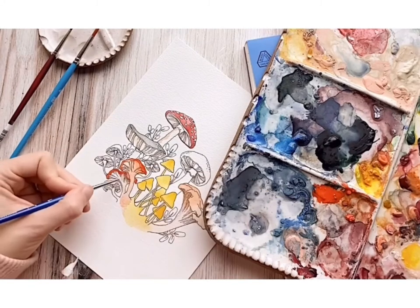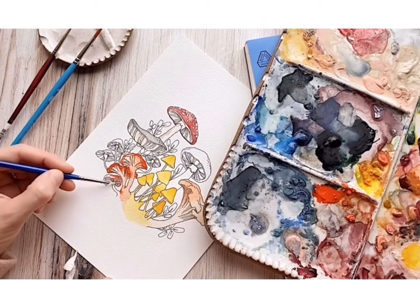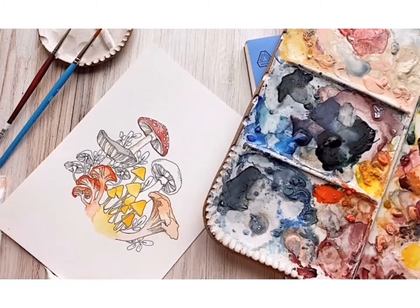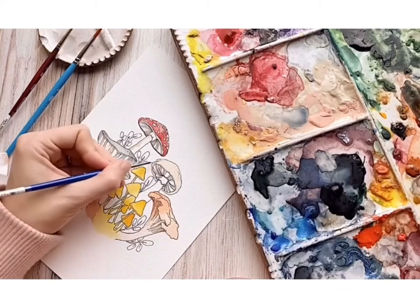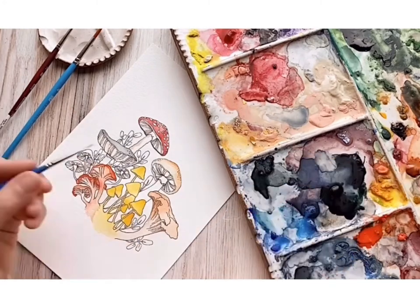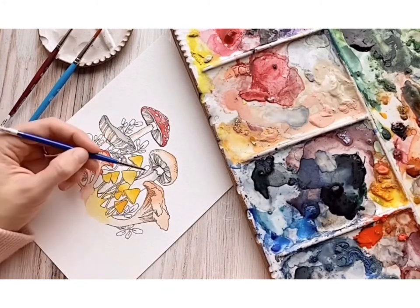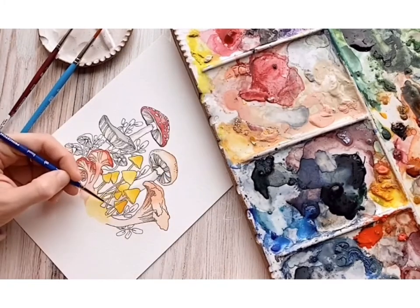For these little mushrooms I'm using vermilion — you can see that really bright orange on my palette. The consistency is closer to about 50 water, 50 paint for the tops of those mushrooms, because I wanted it to be really bright along the tops, indicating that they're brighter than the gills and the trunk. I created that texture on the top and then used water to draw the color down. For this little rounded button mushroom I used watered-down burnt sienna, and in the gills again I incorporated Payne's gray with the pale rose blush.